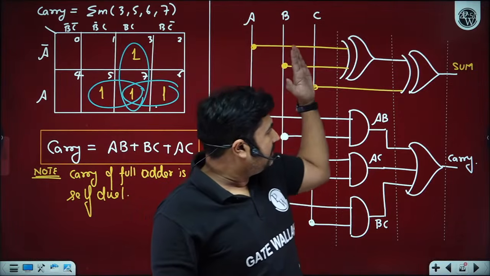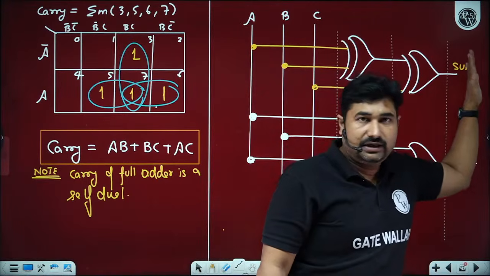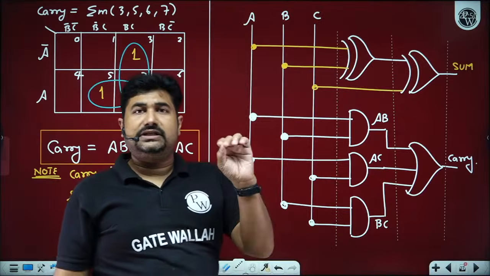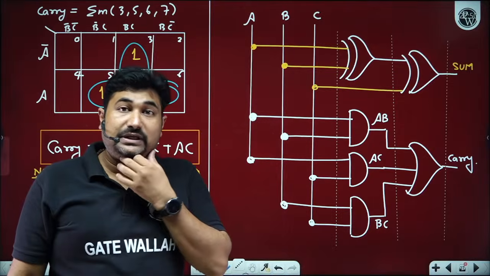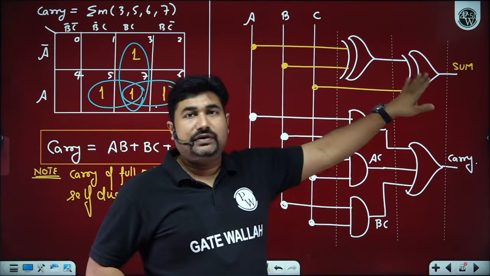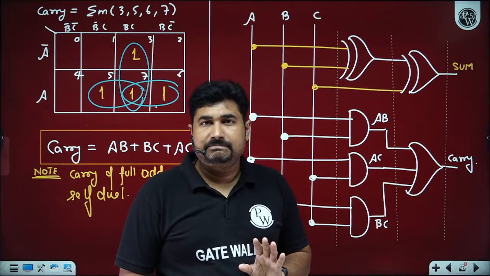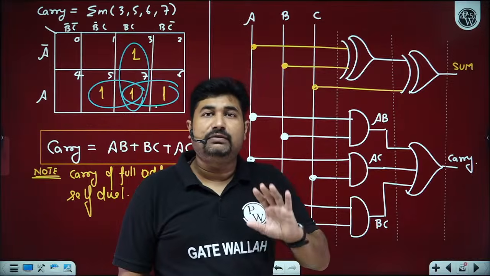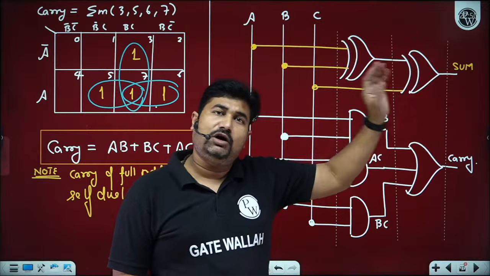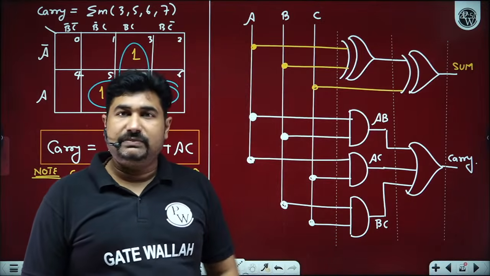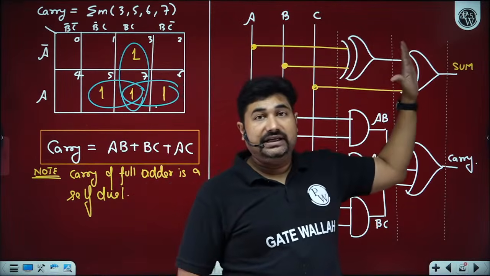1 TPD time is required for this level, another TPD time is required for this level. So if each logic gate in a full adder has a propagation delay of TPD, which does not actually happen, because the switching circuit of an XNOR gate will always have more delay compared to the basic gate, even if the basic gate has a higher number of inputs. Is it okay? Because of the switching circuit, an XNOR or XOR gate will always have a higher delay compared to the basic gate.